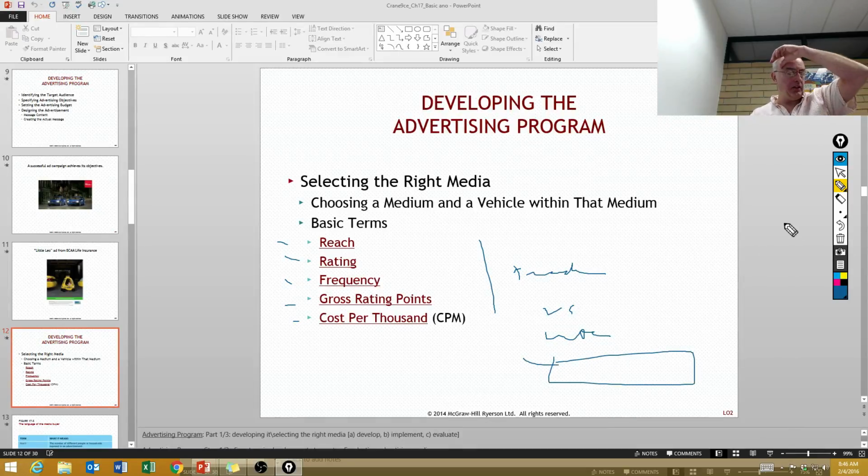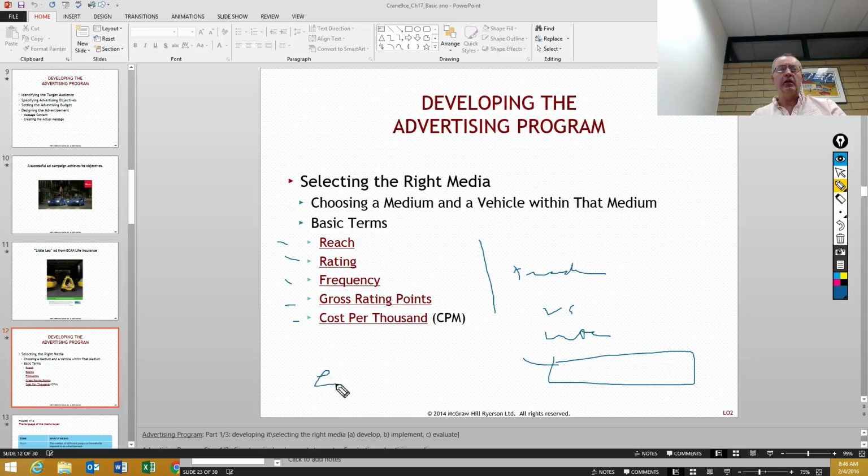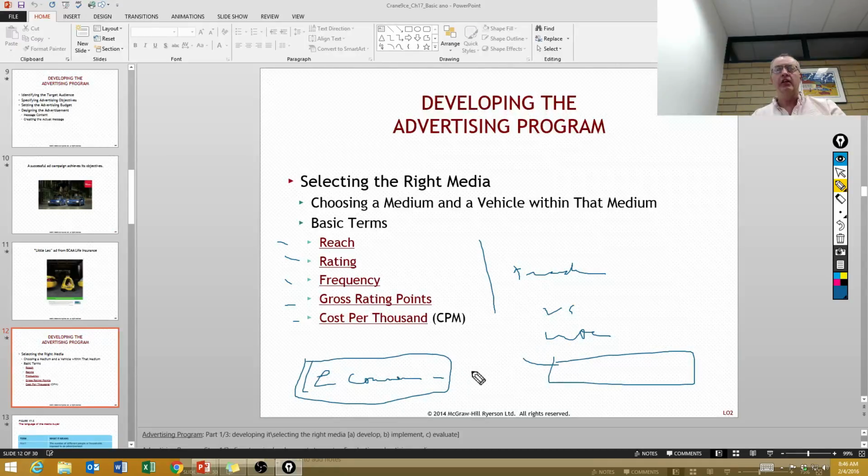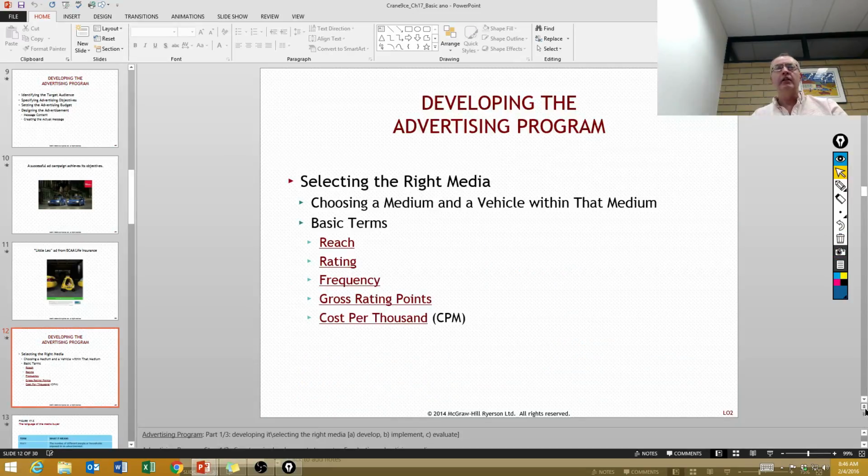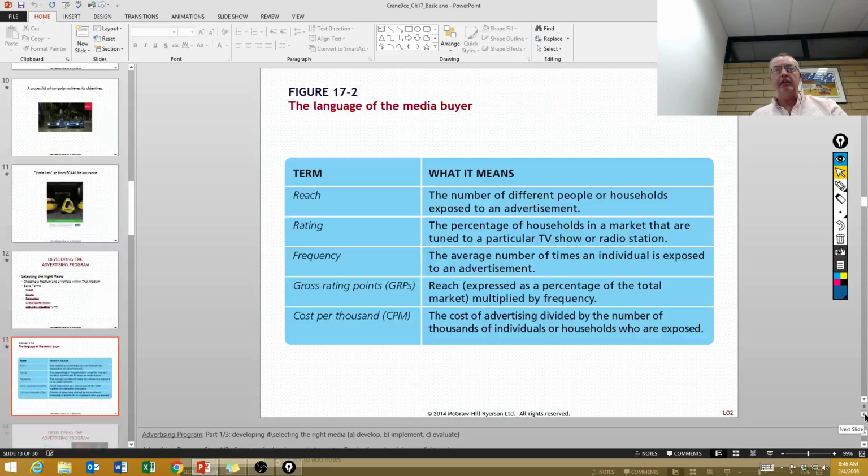And you know what I often tell students is if you go into the management diploma program in the second year, there's a course in e-commerce that's part of that program. And so in e-commerce, you look at all these zillions of different kinds of internet ads, and there's just a completely different set of vocabulary. It's similar vocabulary, but it's tailored to the internet media. Okay, so we have some basic vocabulary here.